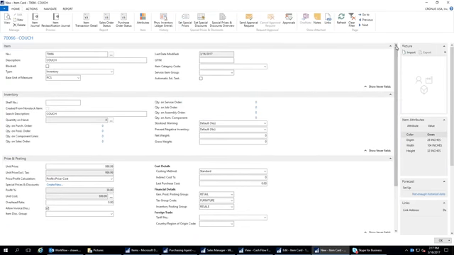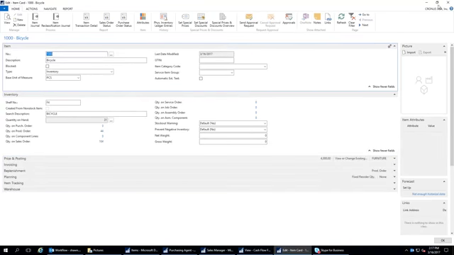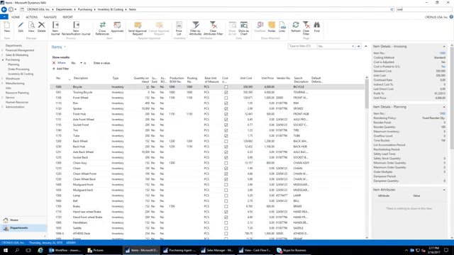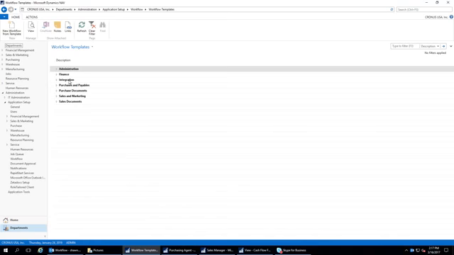So throughout Dynamics NAV, anytime there's activity on a master record, in this case an inventory item, or creation of a new one, we can set up something called workflow. And that workflow allows for an approval process. So in this case, I'm going to go ahead and submit this to approval so that my manager can make sure that I set up this pricing correctly. That's going to work its way through the system. I'm going to come back and go into the workflow area using this quick search. So notice as I type into the search, it's looking throughout the system and finding me areas that match my search criteria. I'm going to click on Workflow Templates.